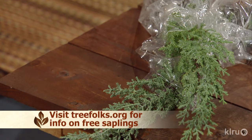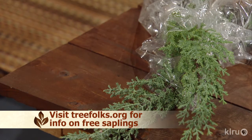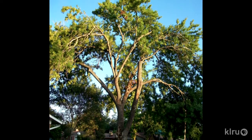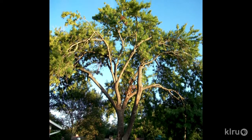It's important that we do plant today because the trees are not going to be there forever. Eventually, they will die. And so it's important that we plant trees now so that when trees do die due to drought or just natural decline, we have things that are coming up in the landscape so that they can provide shade more quickly. Exactly. And there are entire neighborhoods where trees are dying, where, say, for example, Arizona ash was the tree of the moment, and now all of those ashes are dying. So the secondary trees are critically important.